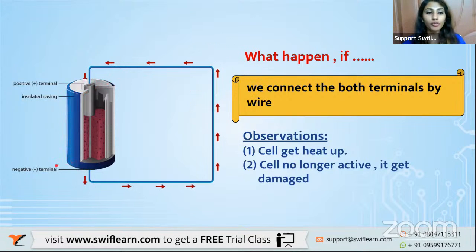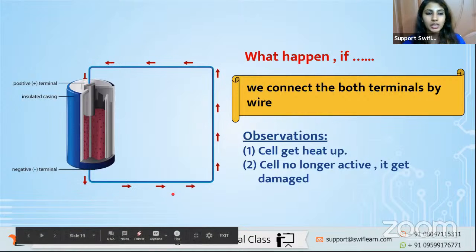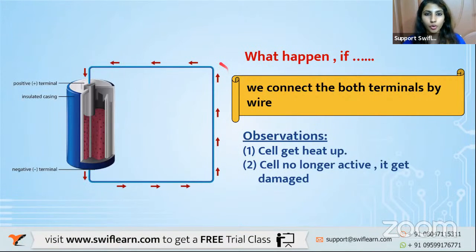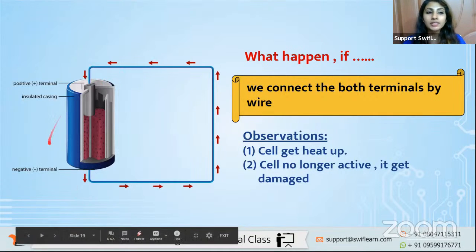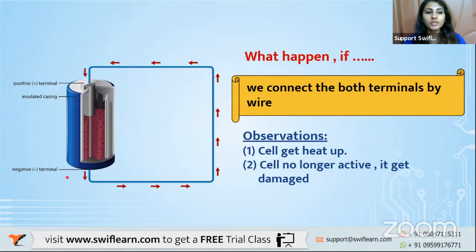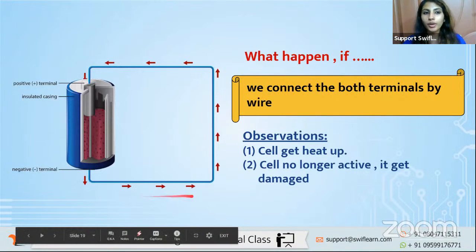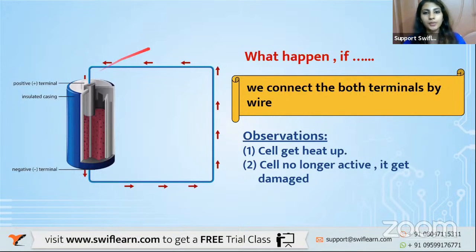So here we can see the flow of electricity. See the negative terminal, it's going like this. The current is flowing and it is going to the positive terminal. Here you can see there is an insulated casing, so that we would not be getting any current or accidental shock. That is why we have this insulated casing. From this negative terminal, the current will be flowing and going to the positive terminal. So understood this, right, children?